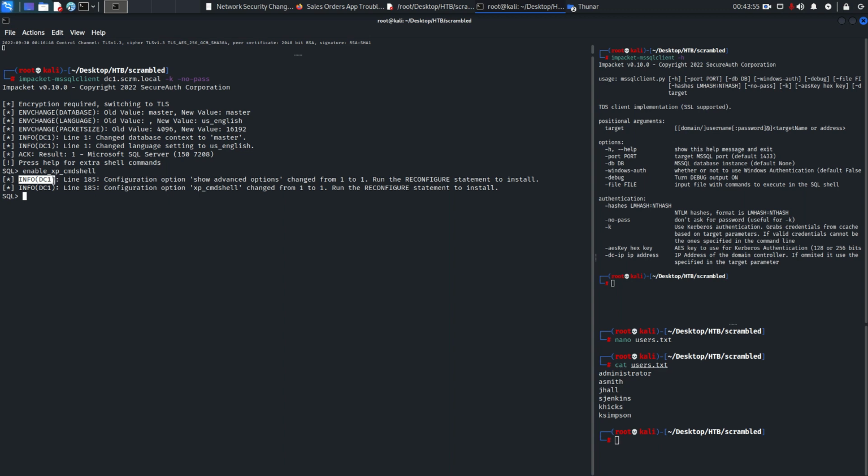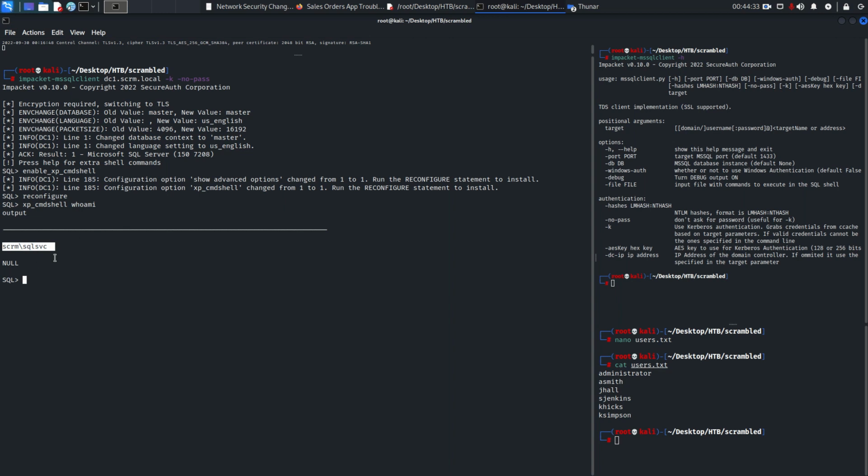As you can see here, info dc1, and you can also use the show options command, and it's already changed its value from 0 to 1. So now we just need to run a reconfigure, and then we can execute commands by just typing xp underscore cmdshell, and then let's say whoami, hit enter, and boom. So we are Sqlsvc user.